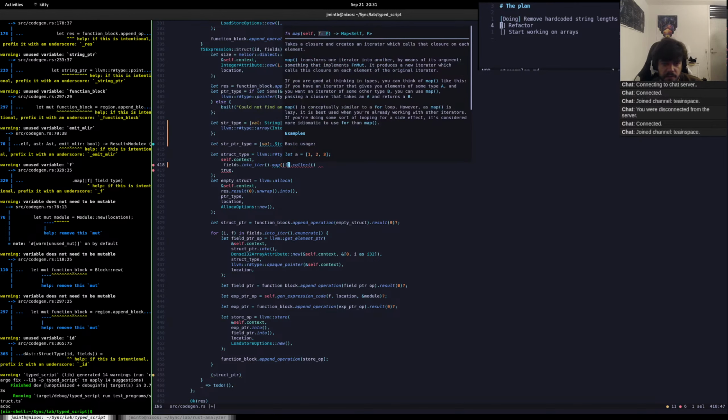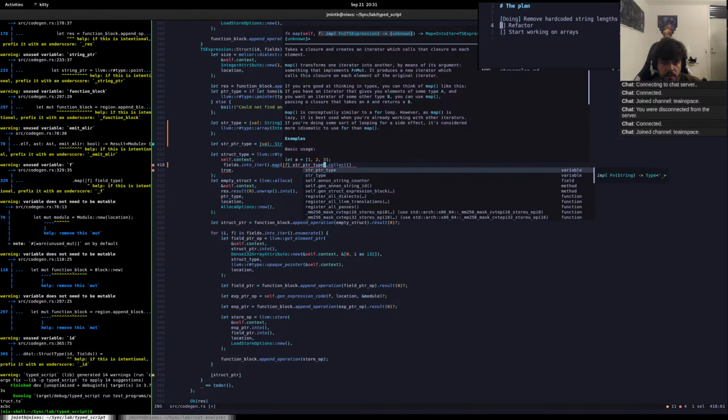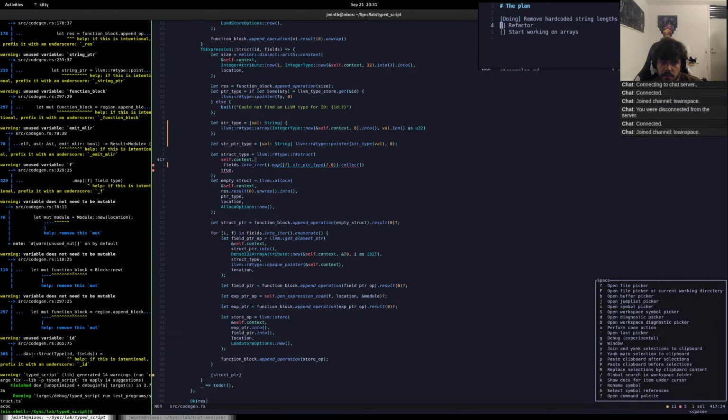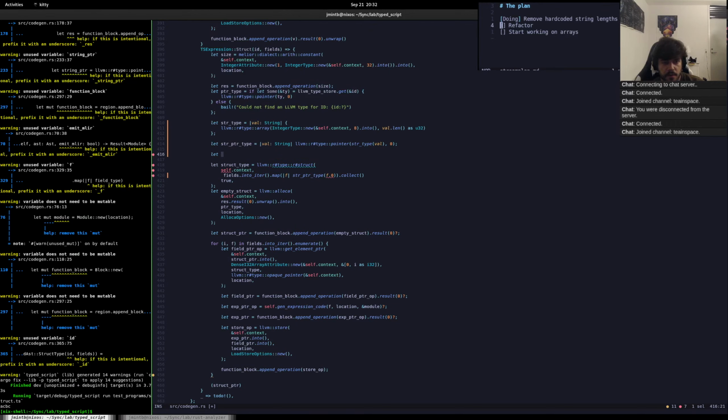I feel like there's something I'm missing here. Why? Ah, I know the problem. Okay. Let's say expression pointer. So this is going to be TS expression.